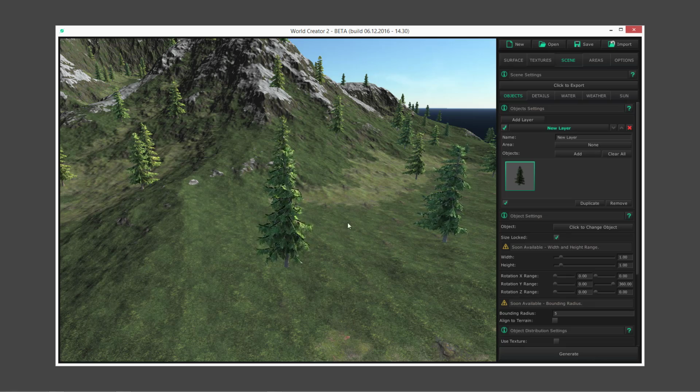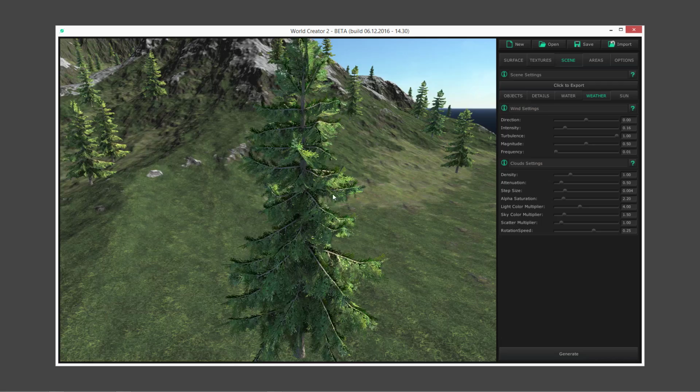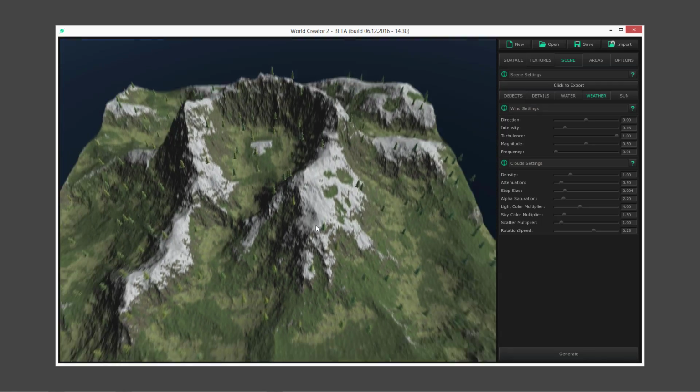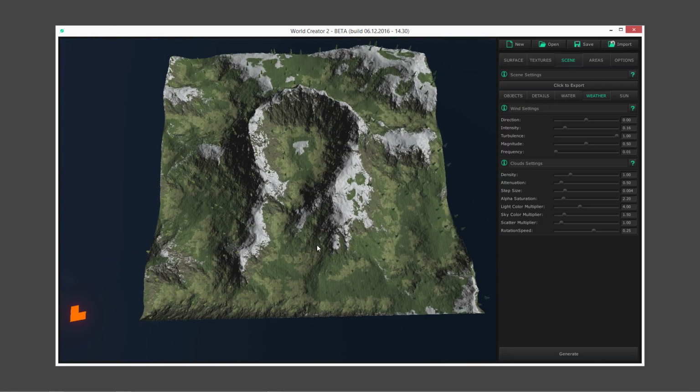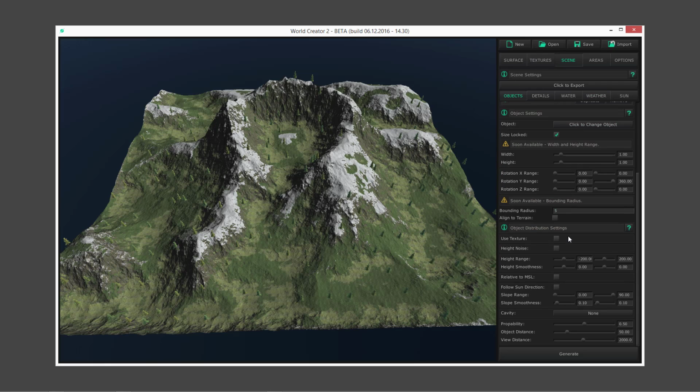And you can see that the trees are moving. There's a wind speed that you can set up here in the weather settings, like the intensity. Moving it a little bit down, and of course you get less turbulence for the trees. Okay, so now you see that the trees are on the top of the hills and whatever here. So switching back to the scene now, to the objects, let's adjust the trees a little bit. We could, for example, tell them not to use higher slopes.